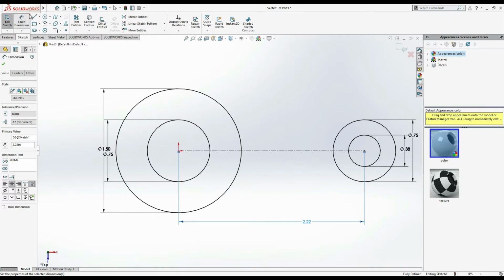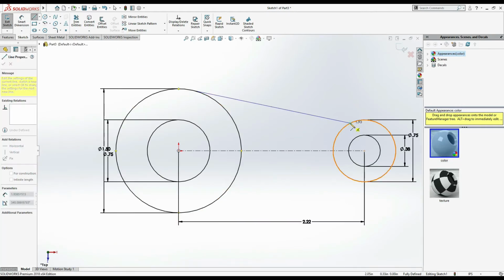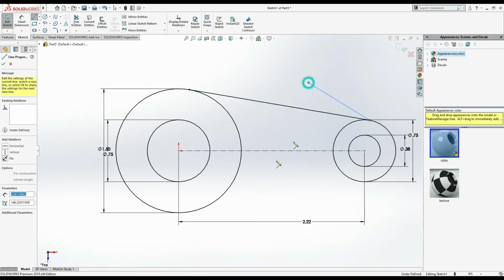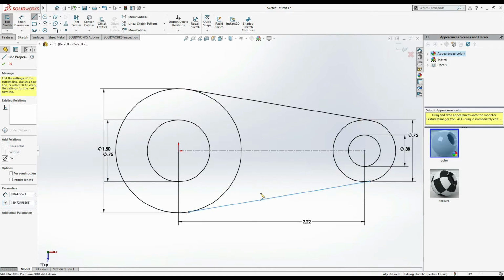now select line from this circle to this circle. Double click for end of chain, from this circle to this circle, another line, press escape.